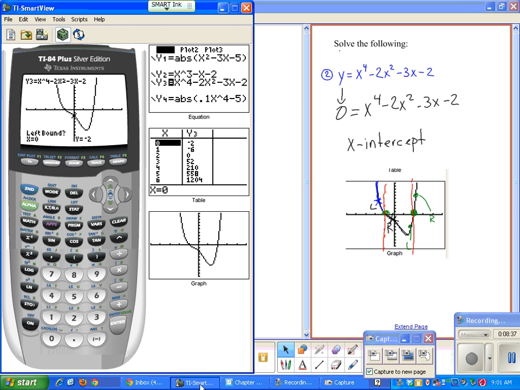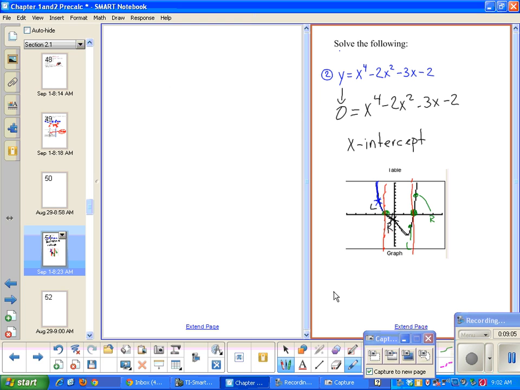So, okay, it's asking for the left of it, so let's go over here. Let's find the one on the left first. To the left of that point is somewhere about right there, so press enter. Now it's asking me for a right boundary, so I come back to the other side of it, and I press enter, and then it's saying, do you want me to guess? Yes, we want to guess. And it looks like that solution is at -1. All right, so we've got one solution where x equals -1, and that's this one.